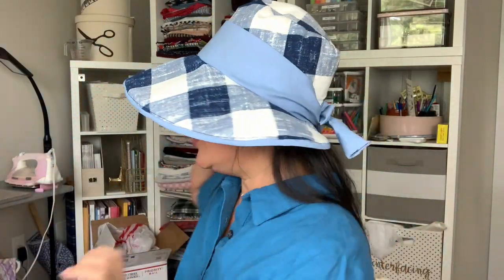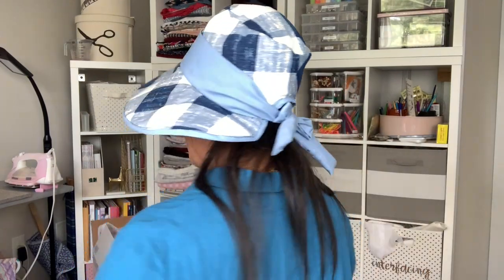So I thought I would do this video today to help you figure out how to make a Sunny Side hat pattern that fits, that's adjustable as it should be, and that looks like you want it to look. Because whenever you start cutting out your fabric and doing all the construction, you don't realize what's going where until you get it all put together. Okay, so first things first, let's talk about cutting out the pattern.